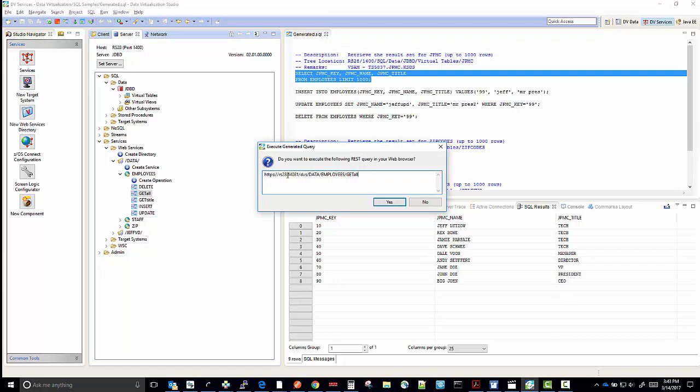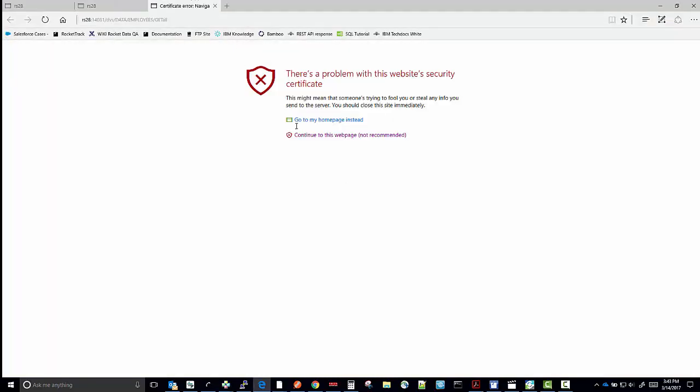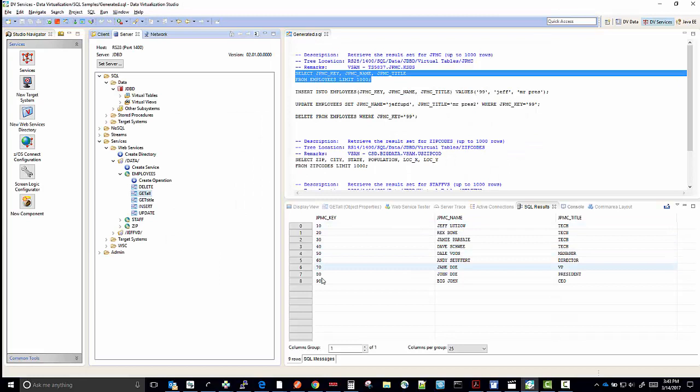You can edit it and change it if you want, but it is accurate the way it is. And when I say yes, it starts a Microsoft Edge browser session and runs the query. And there's all the responses. All of these 8 entries that are in the table.